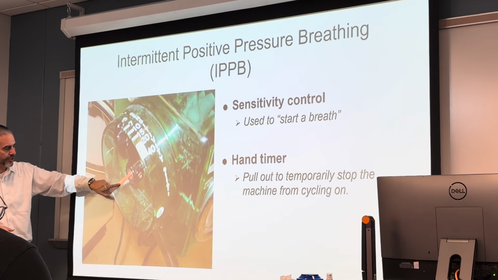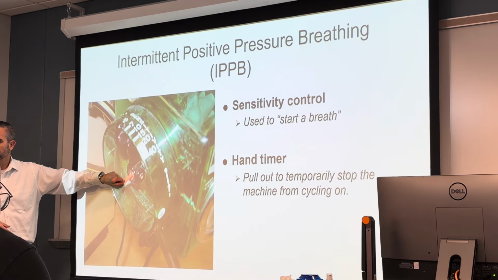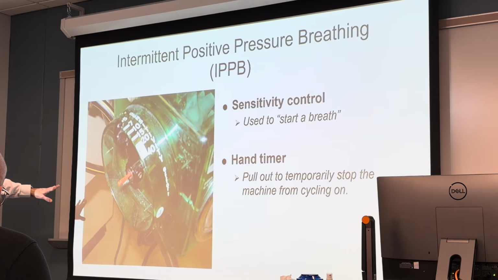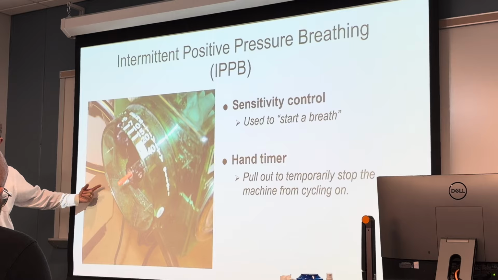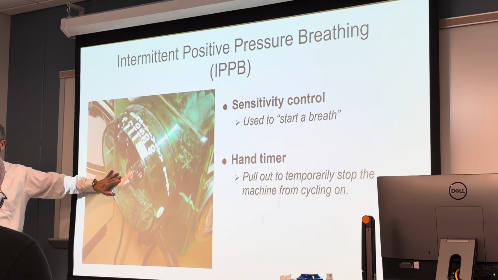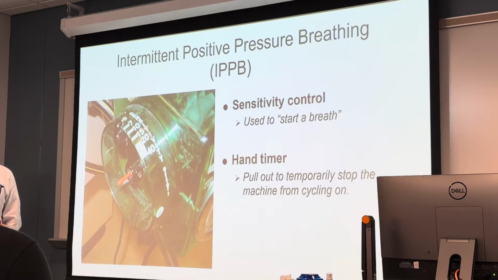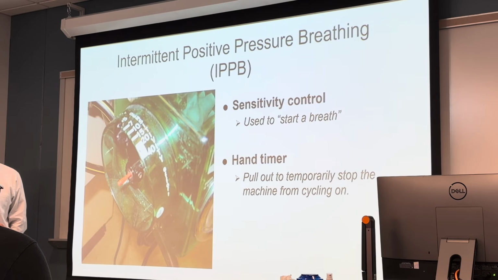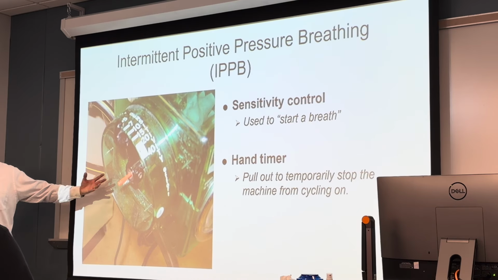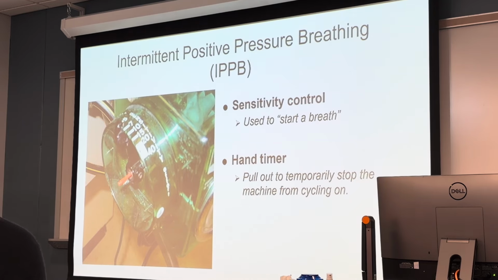This hand timer, which is in red, can help to cycle it on or cycle it off. Generally, once the patient gets going with this therapy, we don't have to mess with that hand timer. It will move automatically as the patient cycles it on and as the patient cycles it off. So generally, I'm not even messing with this. But if the patient's having a hard time getting it to stop, they've never taken this before, they're not used to it, they take a breath, it comes on, all this air starts flowing, all this pressure is there, they might think, oh, I can't make it stop.